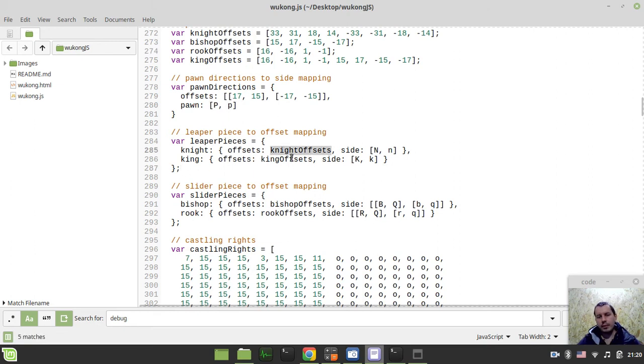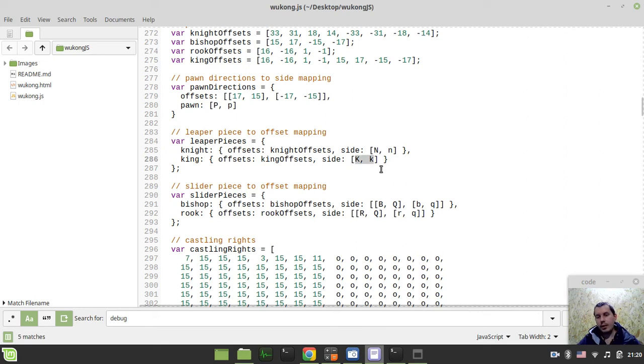So I'm just specifying the pointers to the specific offsets that I need, and also when you need to check whether the proper piece is available on the target square, I can do this as well. I have the side-to-move variable having the value either 0 for whites or 1 for blacks.